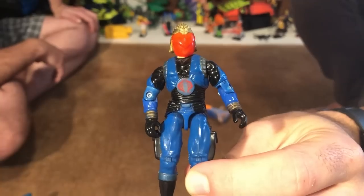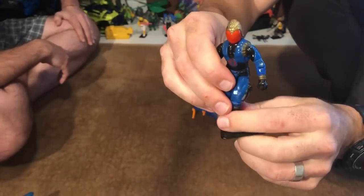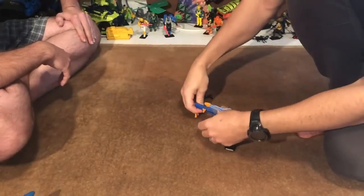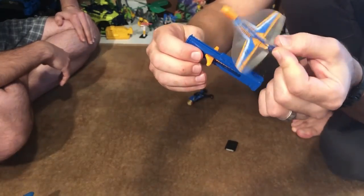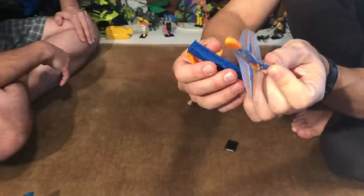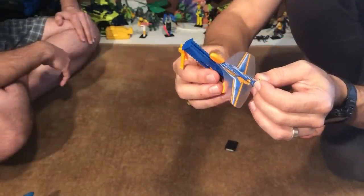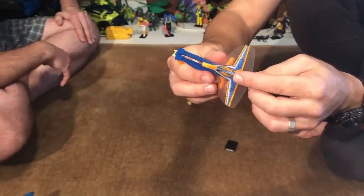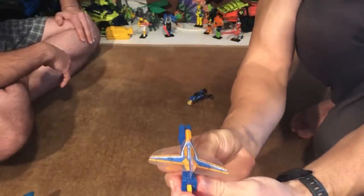He also feels almost like he could be a pilot, which I suppose is appropriate because he comes with a glider that he fires off at his enemy. It's not bad. I kind of snubbed this toy as a child because it is very unique. It's very much its own thing. It doesn't fit in with the other spring-loaded launcher weapons of the era, which are best ignored. But it's got some tonk to it, definitely.